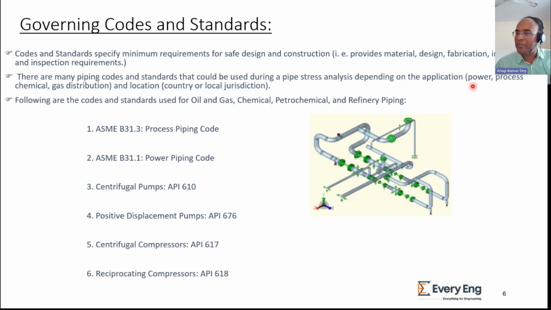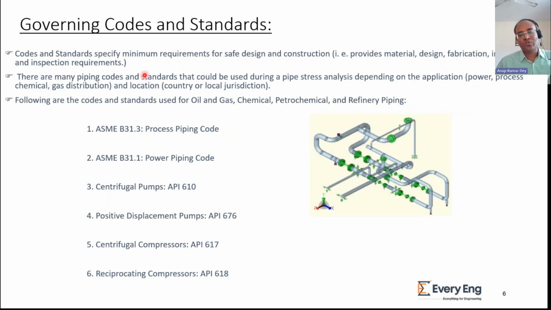For example, if it is a power generation unit, then the code will be ASME B31.1. Again, if it is a process unit, then the code will change to ASME B31.3. So during the initial phase of the design stage itself, it will be known whether we will be using B31.1 or B31.3. Sometimes it may even happen that if there is a power plant inside the process unit itself, then the client may go with ASME B31.3 design also. So the codes or standards that will be used during the initial phase of design will be known.